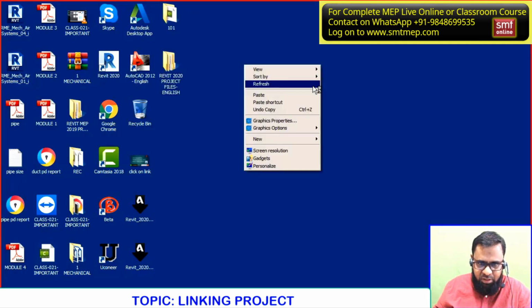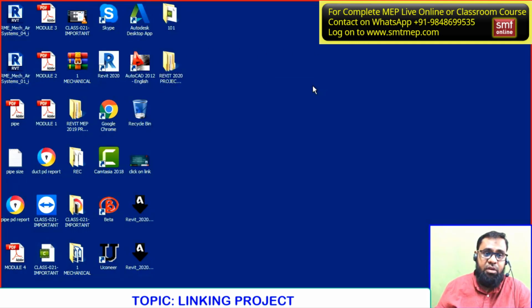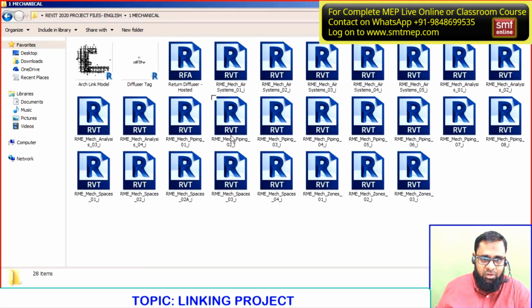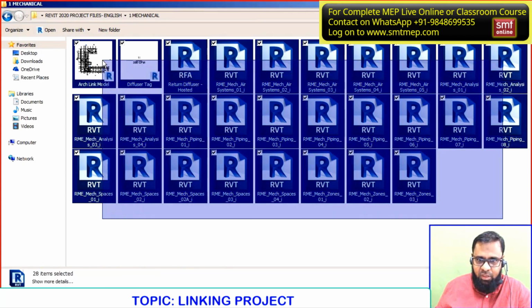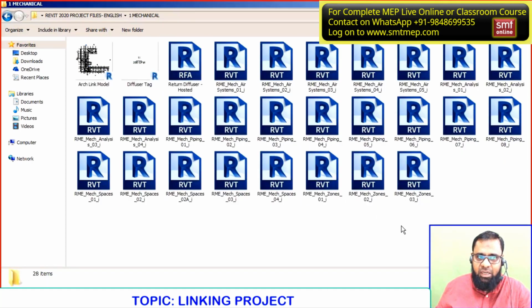After copying this, create a shortcut of this folder in the Revit software, so that we can save time, because all the time we are going to use this project file. For example, when we are dealing with the HVAC system, we'll use all this project file. How to use it, and the advantage of the project file, we'll discuss when I use this. But at this level, how to create a shortcut for this project file. Here you can find ArcLink model.